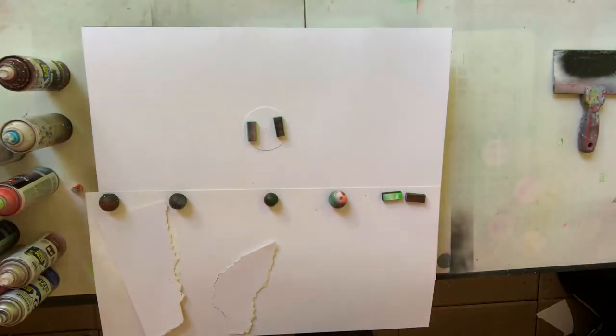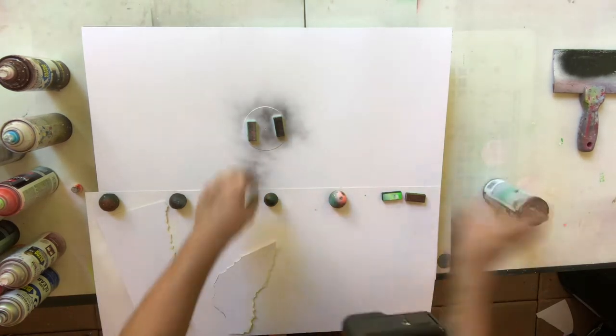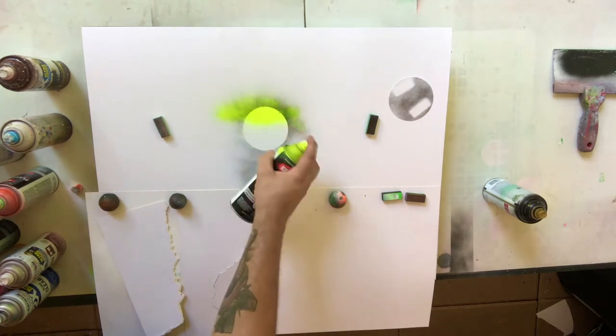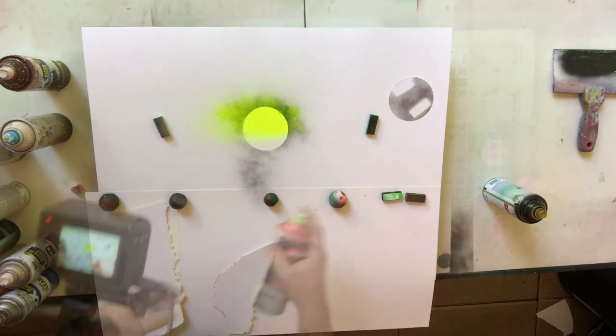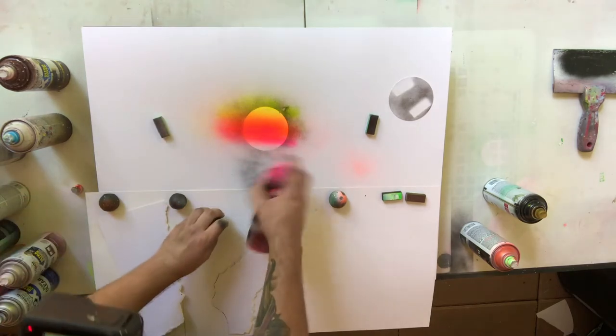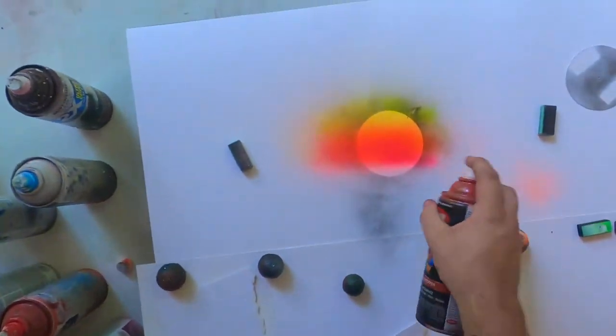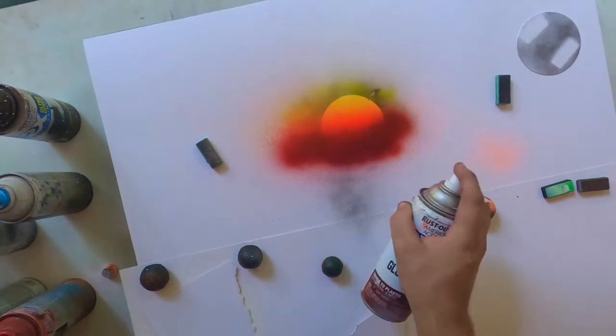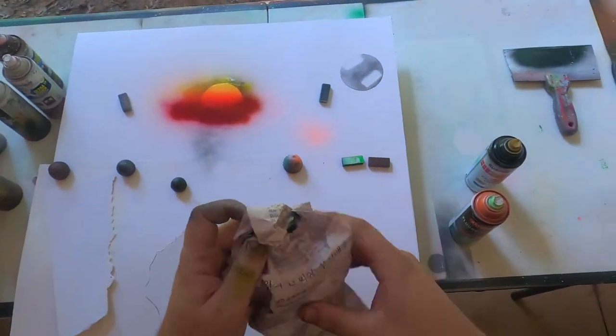Let's get painting, guys. Okay, so first things first is, of course, we're just going to outline our sun. So there we go. There's that. All right, now it's pretty much the usual. Just grab your neon yellow. Grab your neon orange. Grab your neon pink. Then grab red pepper, and grab your cranberry. Take a newspaper. Very gently, once again, very, very gently.